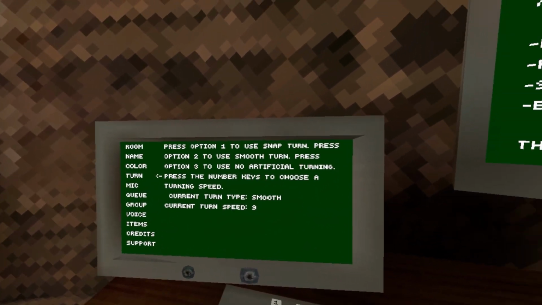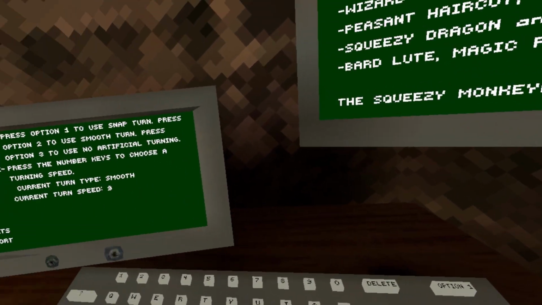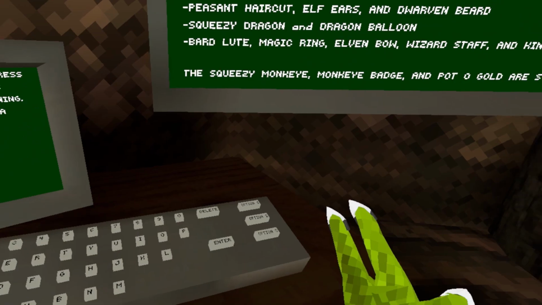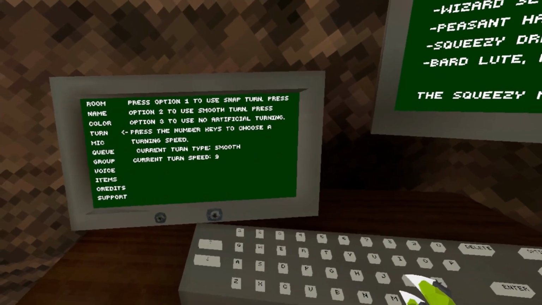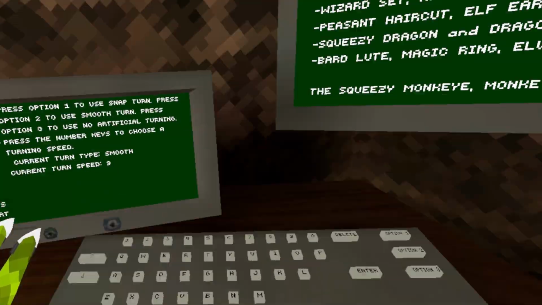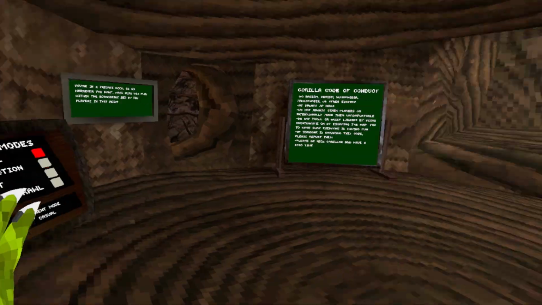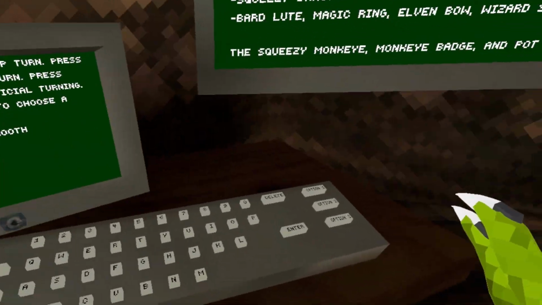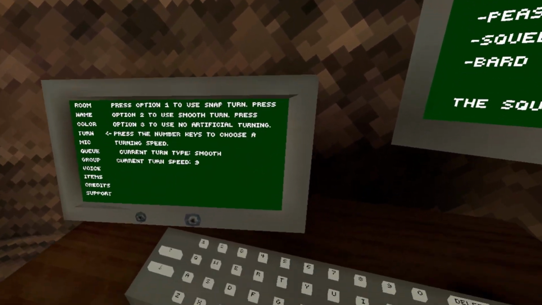Now, in this other section on the computer, this is called the turn options thing. Now, option 1 is snap. It's a snap turn. And option 3 is no turn. And option 2 is smooth, which I normally use smooth, right? So smooth, bam. You can see, turning smooth with the joystick. And you can change the turn speed as well. Let's say I want to go a little bit slower, change it to 5, like even slower, change it to 1 or so. But yeah, those are the turn types.